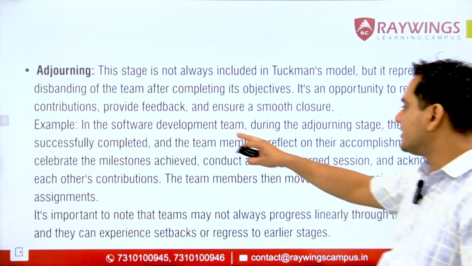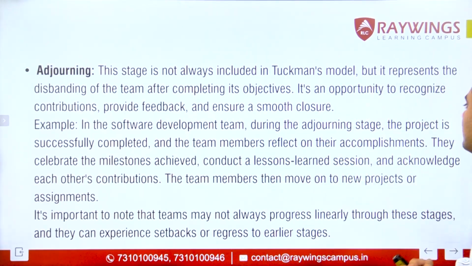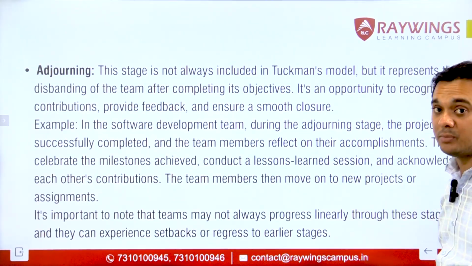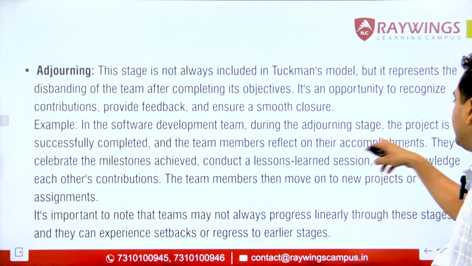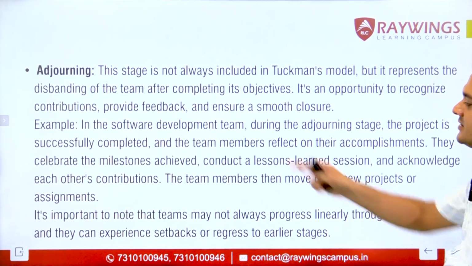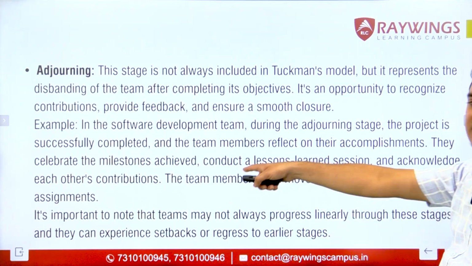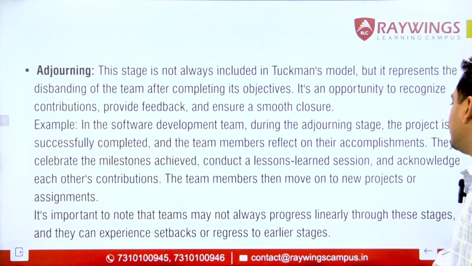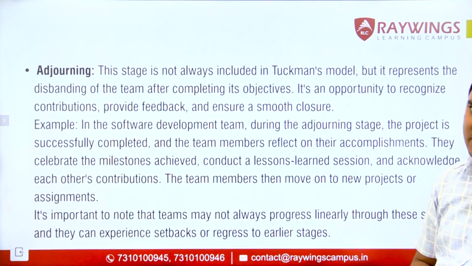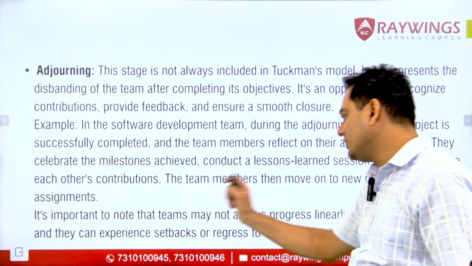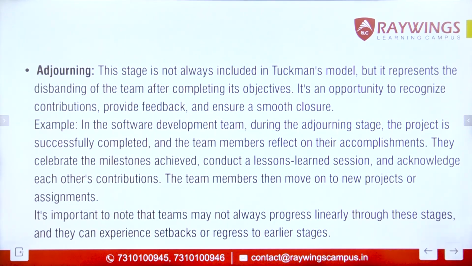For example, in the same team during the adjourning stage, the project is successfully completed, meaning they have accomplished their task, and the team members reflect on their accomplishments. They celebrate the milestones achieved, conduct a lessons learned session, and acknowledge each other's contributions. The team members then move on to a new project or assignments. And it's important to note that teams may not always progress linearly through these stages and they can experience setbacks or regress to earlier stages. So this is another important aspect of this topic.